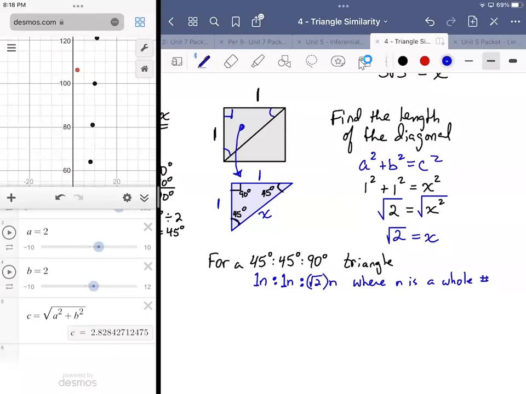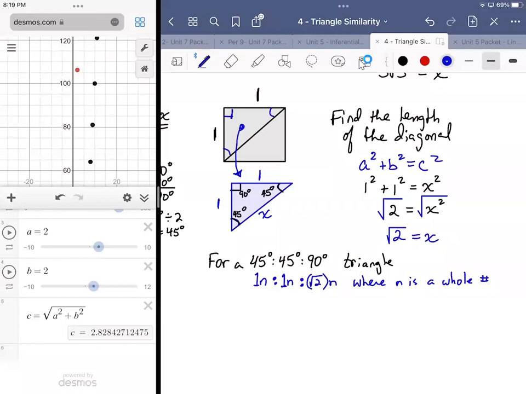So if n is a whole number, and by whole number, I mean anything bigger than 0, well, 0 technically would be included, but anything bigger than 0 excluding decimals. So like 1, 2, 3, 4, you can include 0, but then you wouldn't have a figure. 5, 6, 7, 8, 9, all the way up to whatever reasonable large value you would have, it's going to work in the Pythagorean theorem.